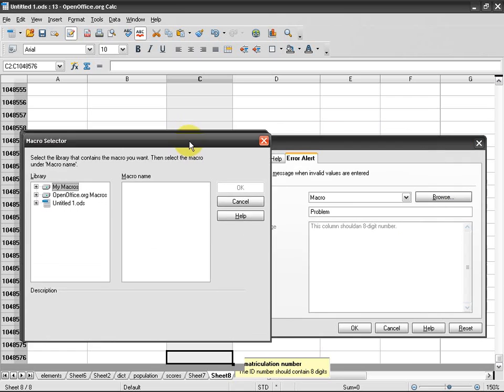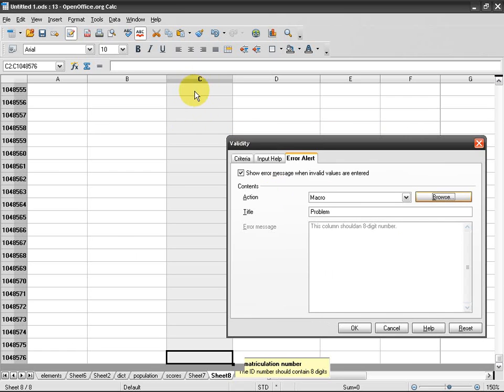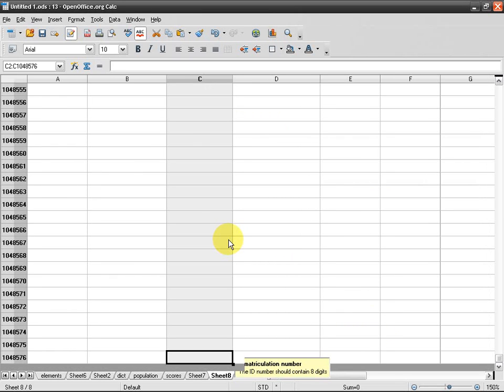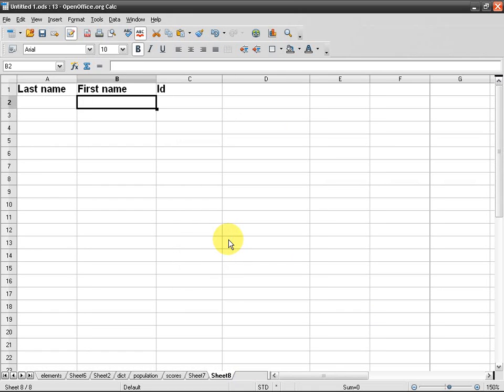So if the typed value does not meet the criterion, you can have a macro executed directly, automatically. So there you go. You can see that the validity function in Calc is quite effective.